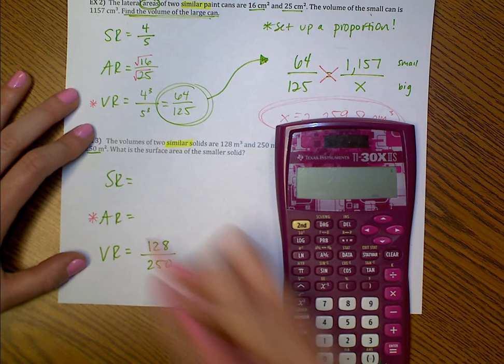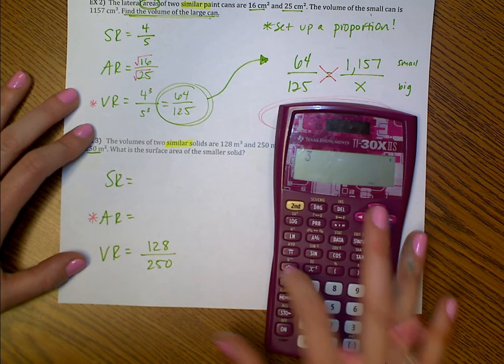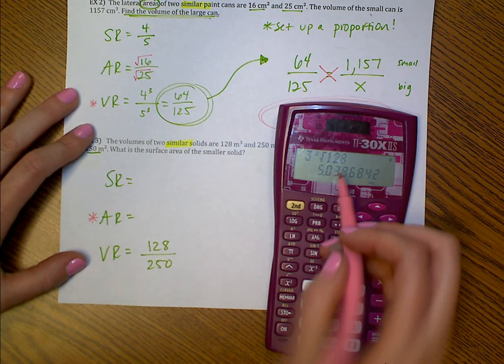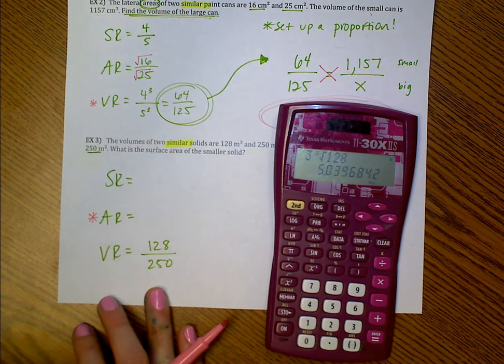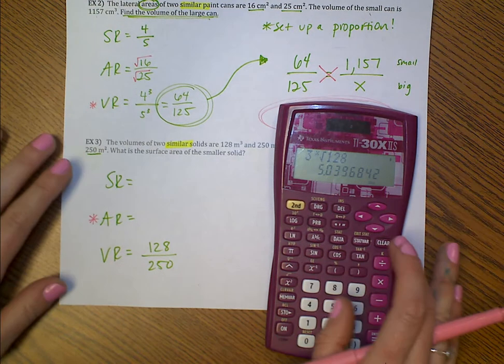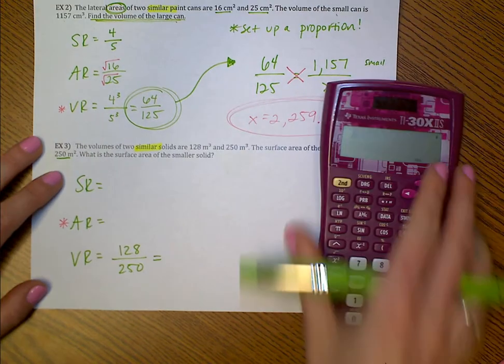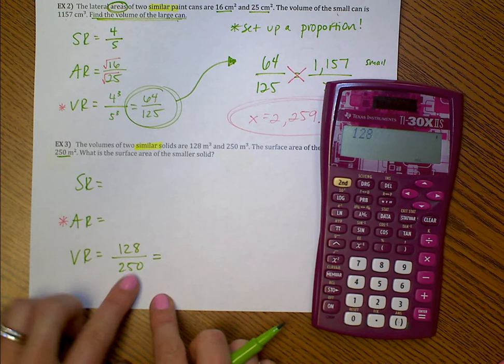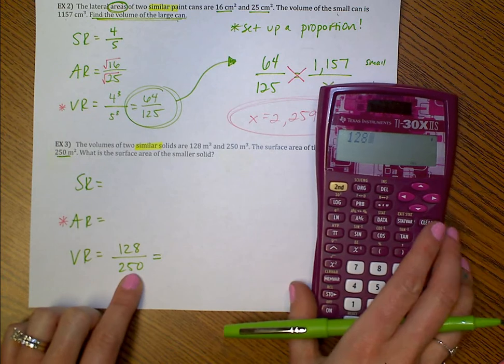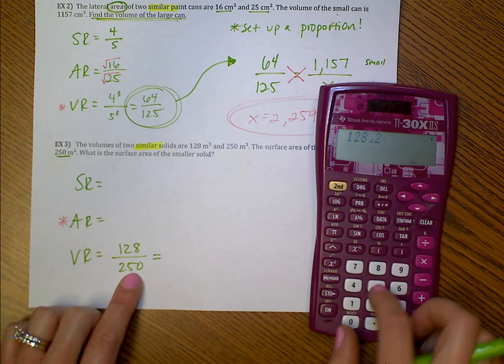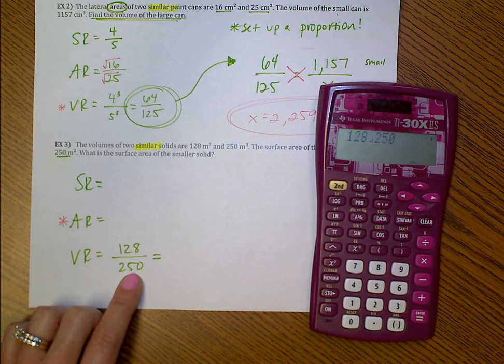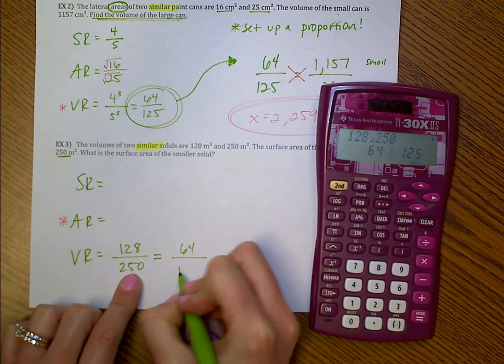Okay, watch what's about to happen. I'm going to try to do the cubed root of 128, but it is a really gross decimal. If that happens to you, they're not going to give you problems that don't work out nicely. If that happens, that means you can reduce this. So use that trick I showed you on the front of the notes. Just type your ratio in as a fraction, and it's going to reduce it for you. 64 over 125.